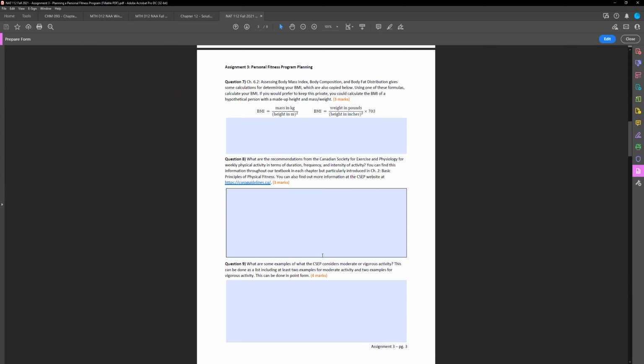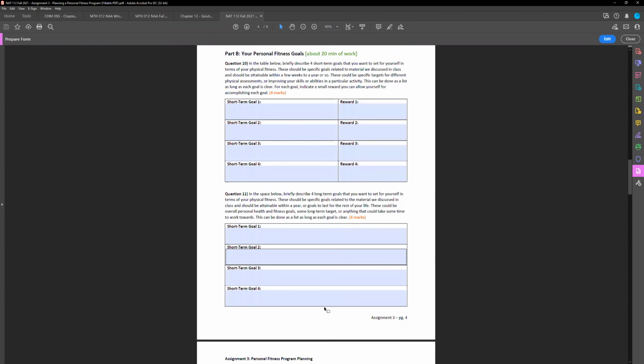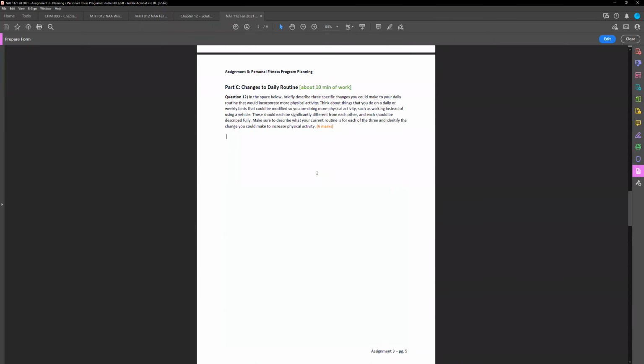And these will be straightforward as well. I'm going to talk about them in detail, don't worry. As I mentioned last time, talking about some of our goals, I realize I have to edit this to say long-term goal, but I will do that. And rewards. This section looks really long, but that's just because I only had this one question on the page when realistically you're going to fill out like maybe a few centimeters of this, but I gave you the room if you wanted.